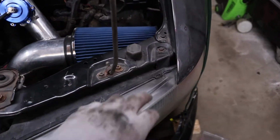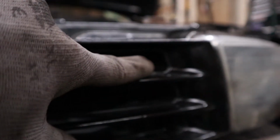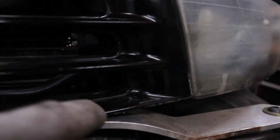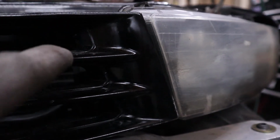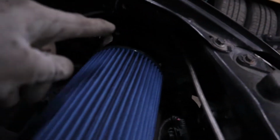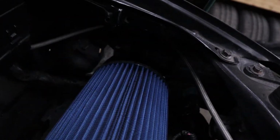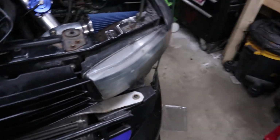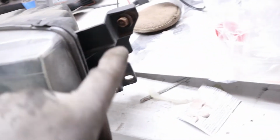So I did want to show you guys the headlight bolts. There's one in this corner. There's one actually behind the grill. You can't see that, but it's right there behind the grill. There's another one at the bottom, again behind the grill. You can stick your impact or your socket, your extension, whatever, through the grill and get to it. And the other one is on the inside of the fender, which I just noticed is missing, right here on the inside of the headlight. Again, you can't see it, but trust me, it is there. And that's how you remove the headlight. It comes out pretty easily. So like I said, the top, the 2 behind the grill, and then this one over here in that corner.